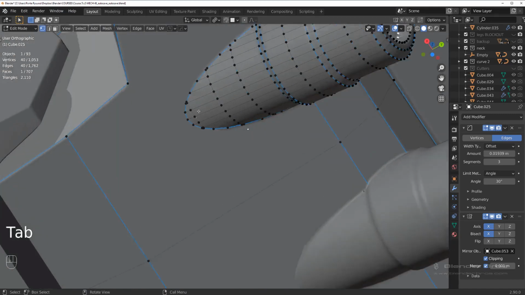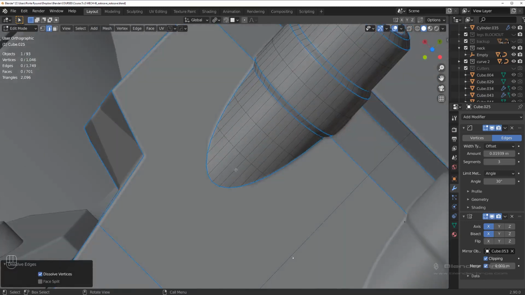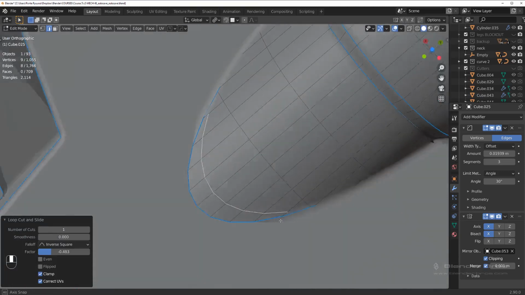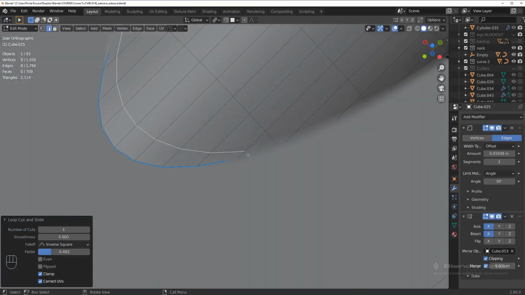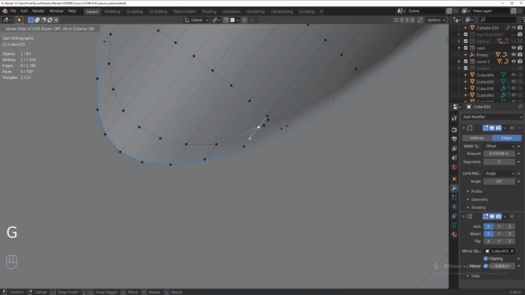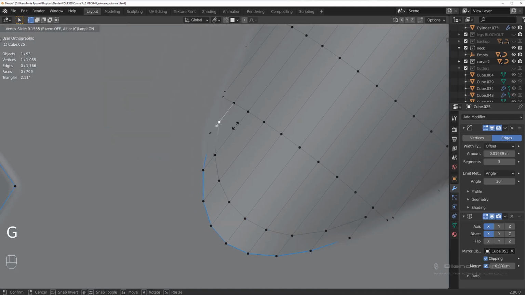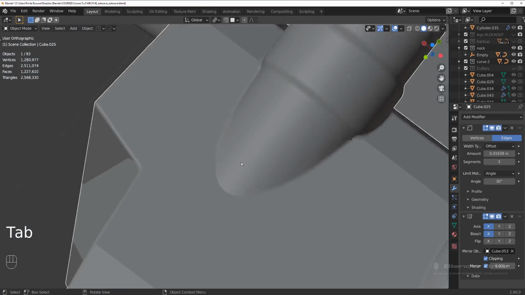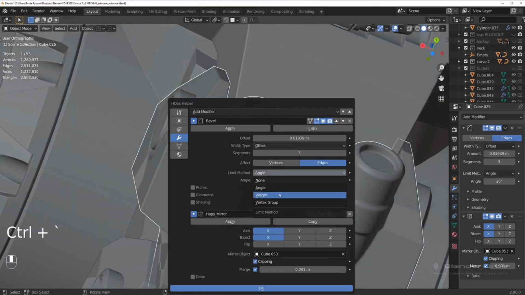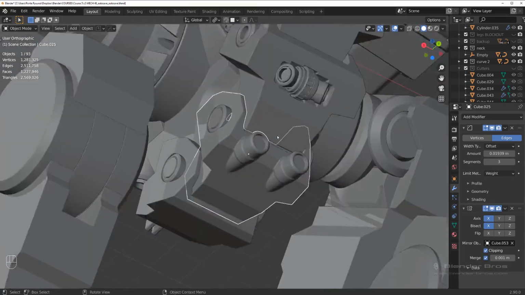Now we got some shading issues in here, so what we can do is simply remove this, and this should fix it. If it doesn't fix it, you just drop an additional loop in here, and probably what we're gonna have to do is move it outside the bevel range, right? And you should be fine. The bevel should be changed here to weight, so it catches all these angles, and everything is peachy.